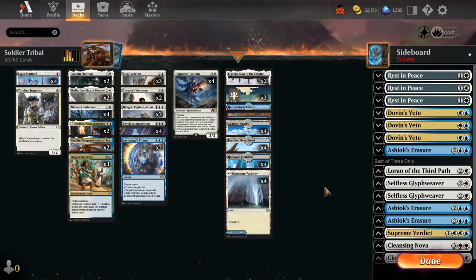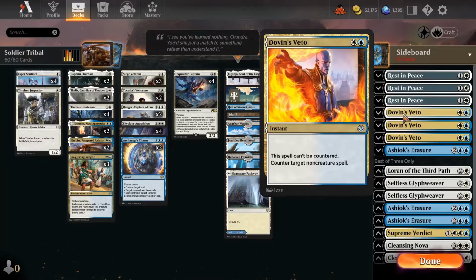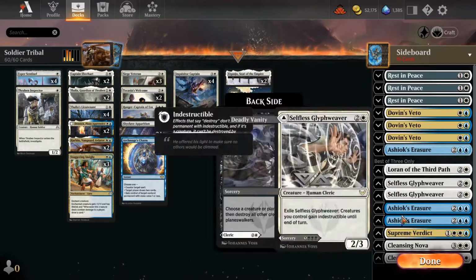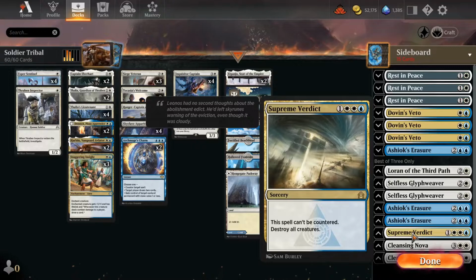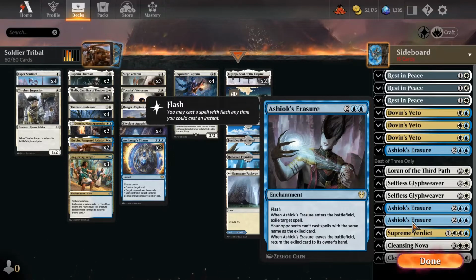The sideboard is filled with entirely unimaginative but good sideboard pieces. Rest in Peace against graveyards, Dovin's Veto against non-creatures of the world, really. I have 3 Ashiok's Erasers, not only for the combo decks of the world, but also against cards like Supreme Verdict that couldn't normally be countered. Things like Ashiok's Eraser do give you some interaction with that.